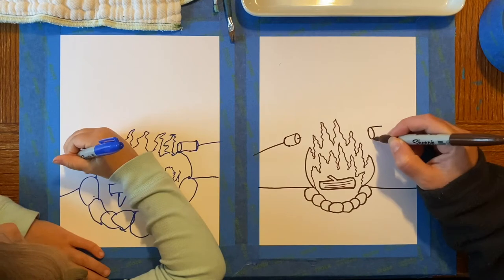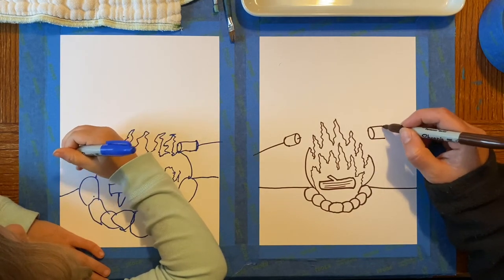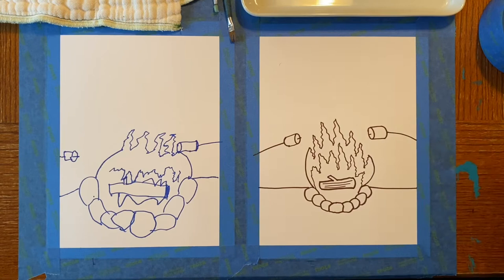And you do two lines out towards the edge of the paper. Good. We do our C on the end, and we do our stick. Now we're ready to roast some marshmallows. All right. We're gonna get our paint ready.